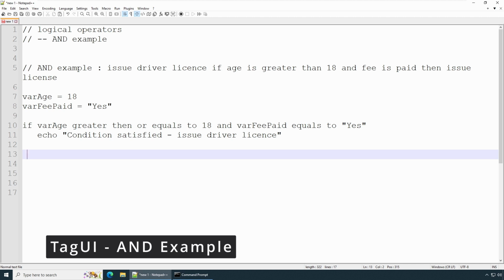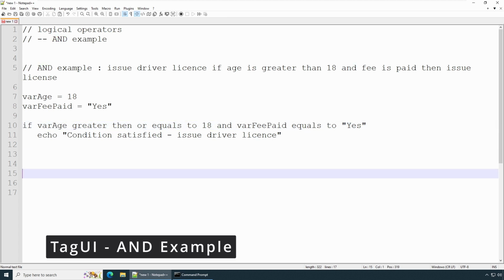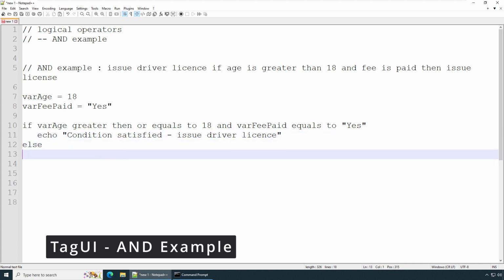Here, if you really see, we have two conditions. This is condition number 1, and this is condition number 2, and then we are connecting them with AND. When this condition is satisfied, we execute this statement. Else, you can say, condition not satisfied, driver license denied.